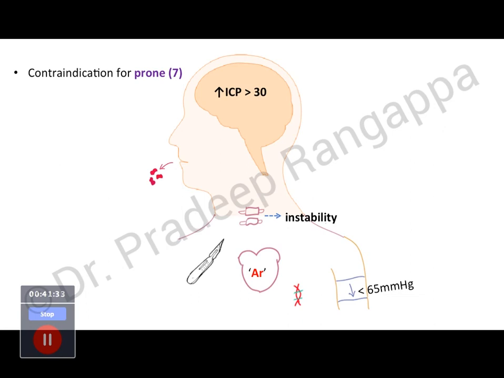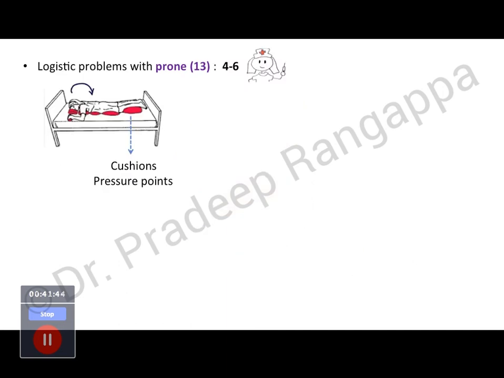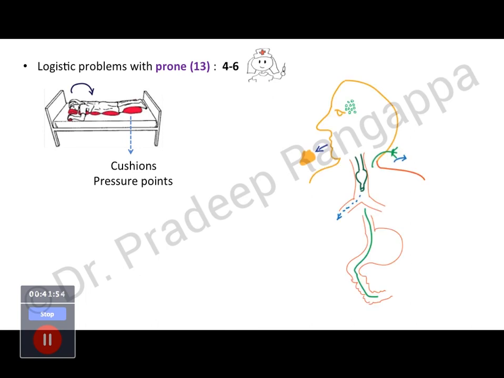Suppose neurosurgical patients or traumatic brain injury patients develop ARDS, I cannot prone. Or if a patient is very hypotensive, I cannot prone. Someone who has undergone chest surgery or abdominal surgery, I cannot prone. And you have logistics, you need to have good manpower to prone, because you need to have adequate gear, you need to have all those cushions so that the pressure points are spared and they don't develop any problem.